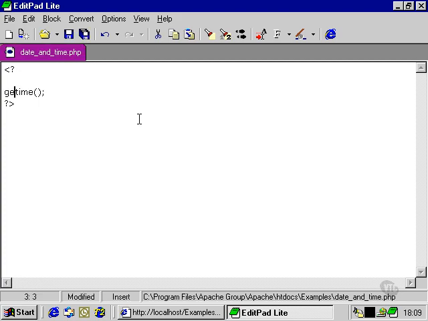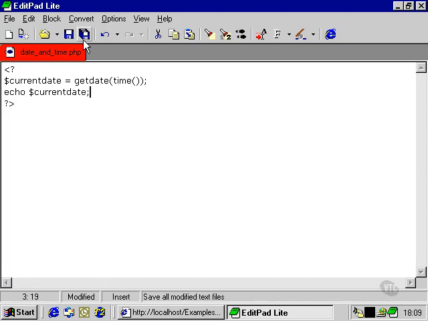What we use is a getDate function, and as the argument to that, we pass the timestamp, the time function. Let's set the value of that to a variable. Now we can't use that immediately on its own. Let's try and do that and we'll see why.